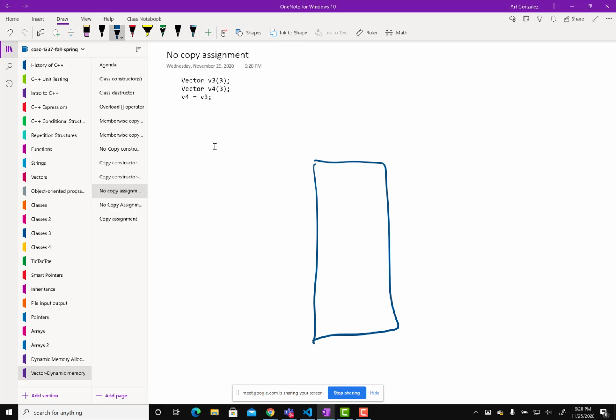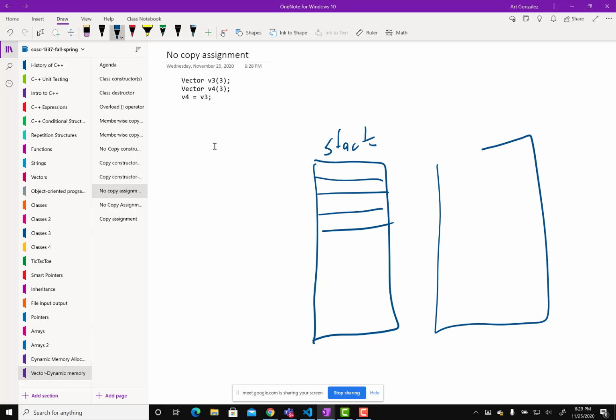Okay, I guess we can still use blue here. Stack. Heap. And that one's there.